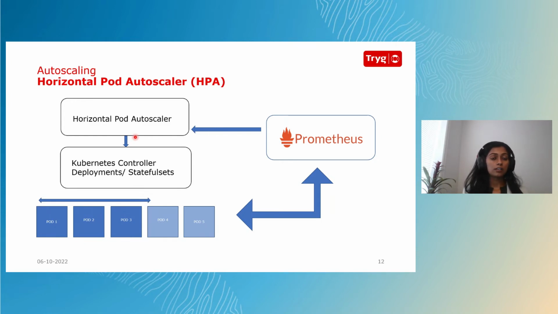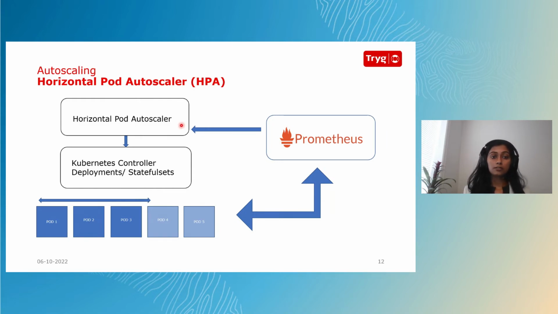This exposes our kubelet metrics onto our Kubernetes API server, and that is made available to all our autoscaler tools in Kubernetes. The second way, which is the way we are using, is using custom metrics. So what we do here is we expose a few application-specific metrics to our Prometheus server running on the same cluster, and the Prometheus server, with the help of the adapter, makes it available to the Kubernetes API server, and hence it is fed as an input to horizontal pod autoscaler.